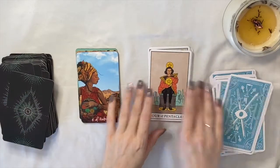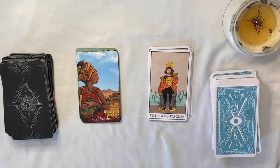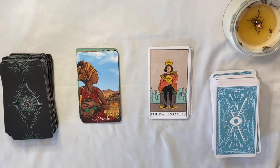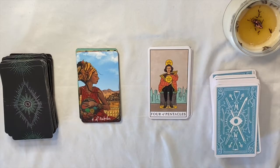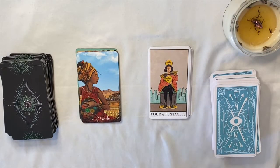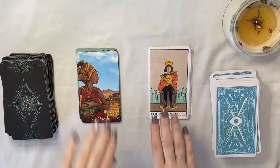Four of Pentacles. I like that for her. I get more the sense for her that she's built stability for herself. She's in this big city, sitting on her money bag. She's got stable footing, and inspiration with her career. She cares about what she's doing or the wealth that she's made so far. I mean, she might be holding a little tightly, but I don't get that vibe as much from this Four of Pentacles as I do this one, where she's like, I'm just gonna hold this tight. She's got her eyes closed, she's looking away, and she looks like she doesn't really live in the nicest area. So more that scarcity, holding tightly onto what we have, versus having finally built some stability for ourselves and feeling good in that.